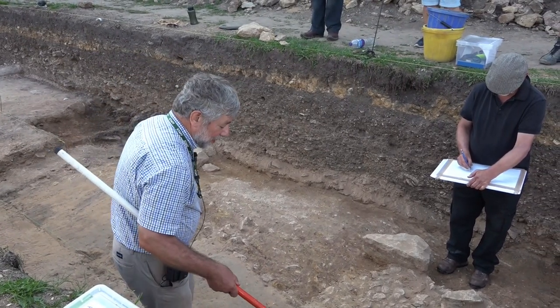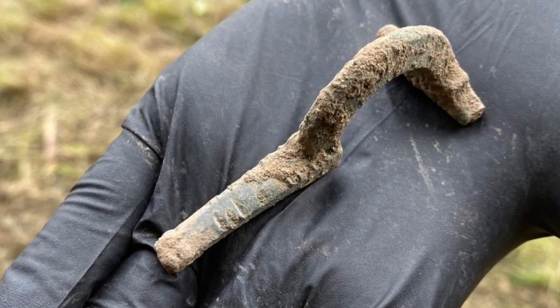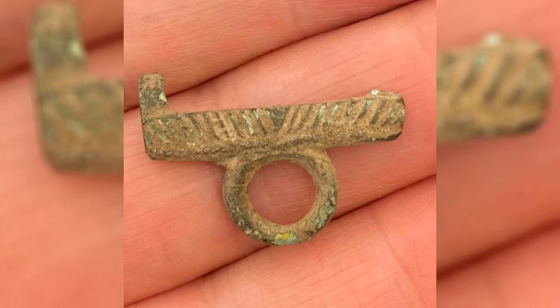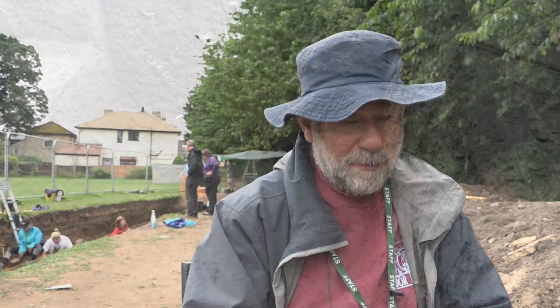Some of the clues make it possible that there may be some kind of military connection. For example, we have a very good example of a crossbow brooch, which is typical of the kind of insignia that would have been worn by late Roman soldiers and in some cases members of the civilian imperial administration. We also found a rather fine buckle, identified by our finds specialist Dr. Stephen Grepe, which has probably been military in association. And this year we found what, although it's got to be confirmed, might be part of a belt plate which is embossed — a kind of repoussé type.